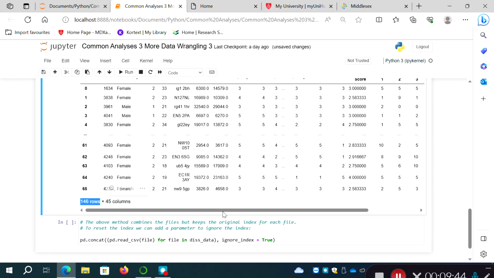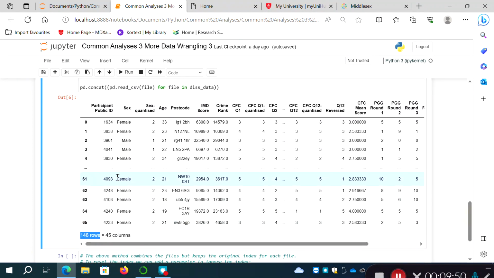One thing to note though is where we've concatenated these two things together, it hasn't reset the index. So you can see here, it's obviously condensed this data frame. It's not printed out all 146 rows, but you can see it starts at 0 and the very last value is 65, not 145.